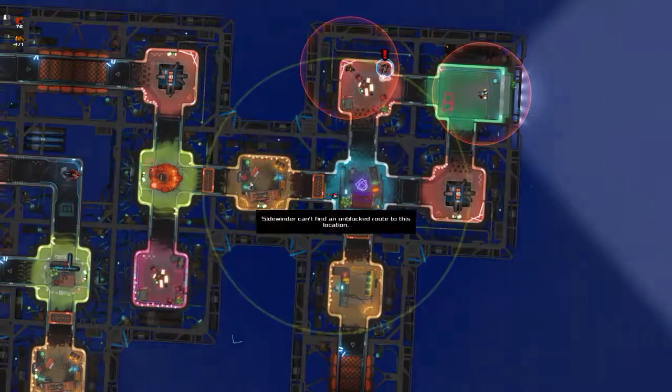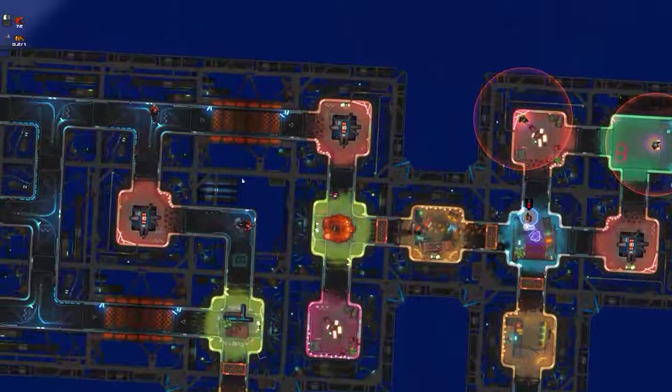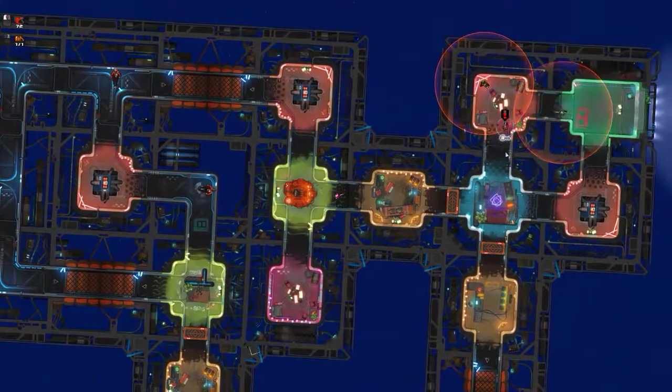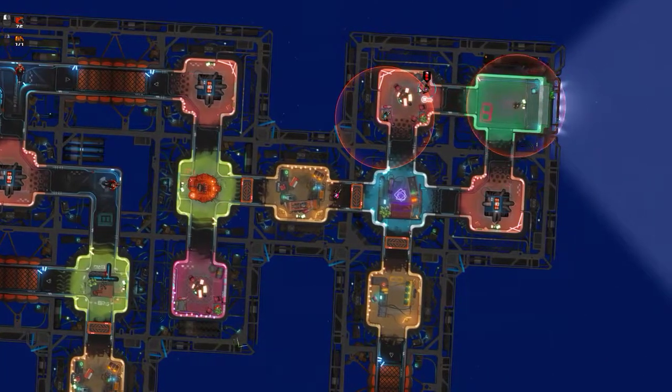So since these doors are closed, now I can... You can't sidewind through a closed door. And notice that since he went on alert, he got his shield activated. And he's staying in a status of elevated alert. So if I was going to pop around that corner again, he would get to that alert stage even faster.